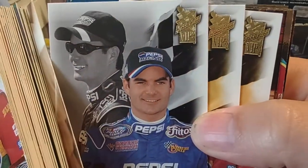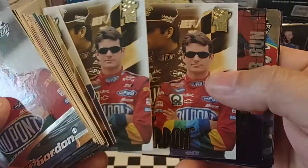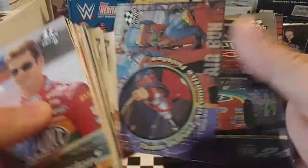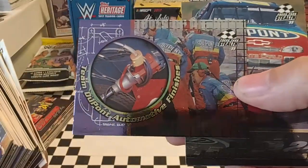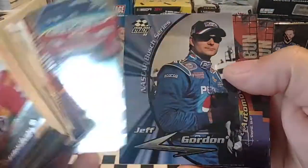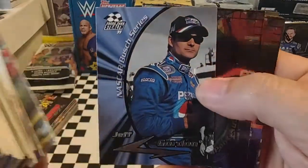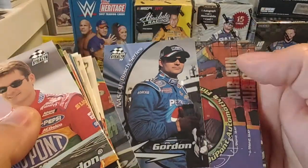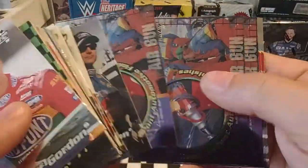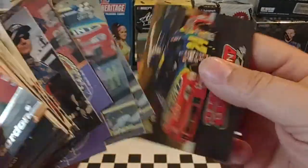VIP is at 99 — we go back to VIP 99, looks like. We've got a couple Gordon cards there. Then we have the kind of parallel of the 99 Stealth. All these sets had parallels. There's another parallel. Base set Stealth — because you can see the chrome; you can see the difference where this one's more flat and that other one's very reflective. So those are all chromed, or whatever the parallel is — I'm just going with chrome.